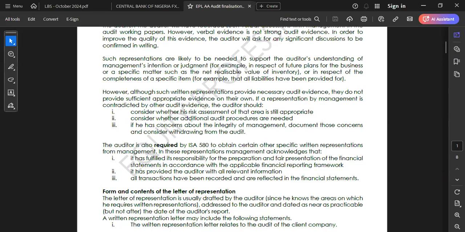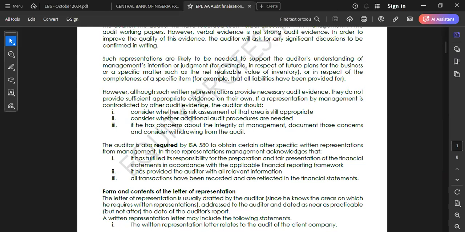An auditor is expecting that when he gets a letter from management to back his audit evidence, he will just be fine. But when the letter is issued by management, the letter is not supporting, it is even contradicting the audit evidence. What the auditor needs to do secondly is to consider, do I need to carry out more audit procedures? Because there are some audit evidence that the auditor might not even need written representation to back up. So if he's convinced that the evidence he has gotten is strong enough, but given what management is saying, he needs to get more, maybe he will now need to do more audit procedures to get more findings.